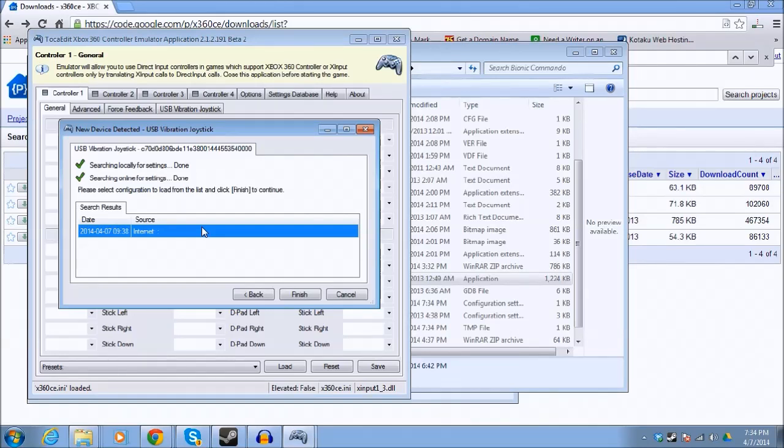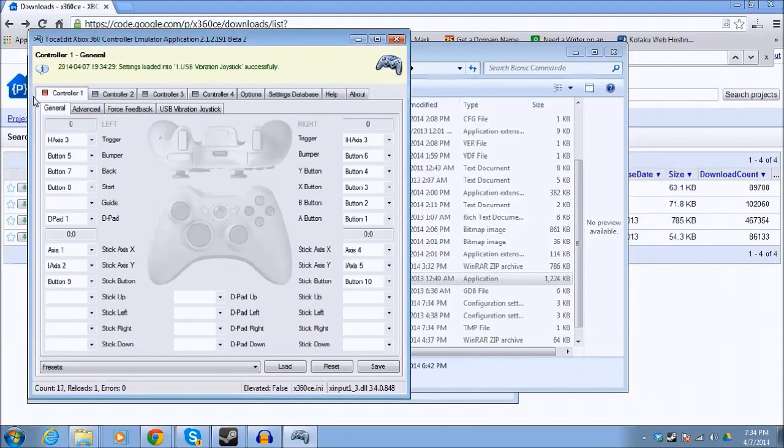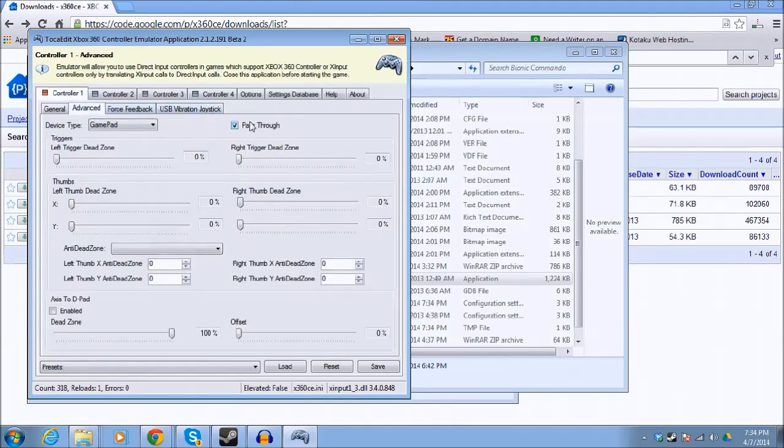Now earlier you saw the controller 1 with a green indicator light. Now it has a red indicator light. What happened was, when I configured it earlier, I unchecked this option here, the pass-through option. So once we uncheck that, bam, we already have a green indicator light for controller 1, which is our controller.